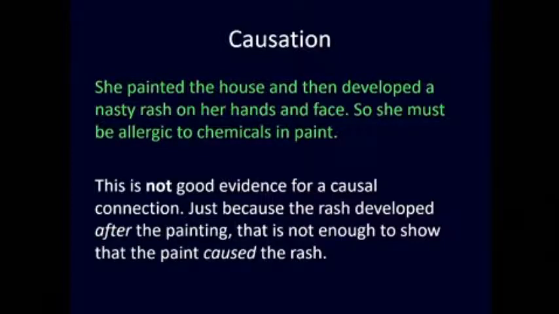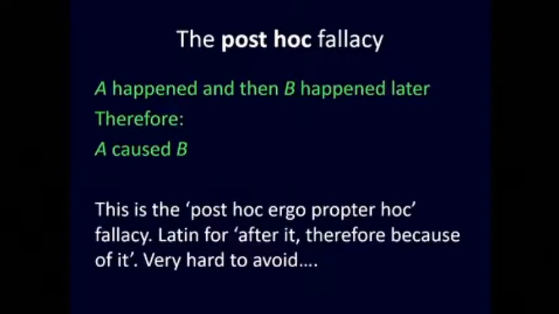This is an example of the extremely common fallacy of reasoning about causal claims, called the post hoc fallacy, post hoc ergo propter hoc, which means after it, therefore because of it. Ergo is Latin for therefore. So it happened after it, therefore it happened because of it. It was caused by it. So it's this general pattern of reasoning. A happened, and then, sometime later, B happened afterwards. So it must be that A causes B.